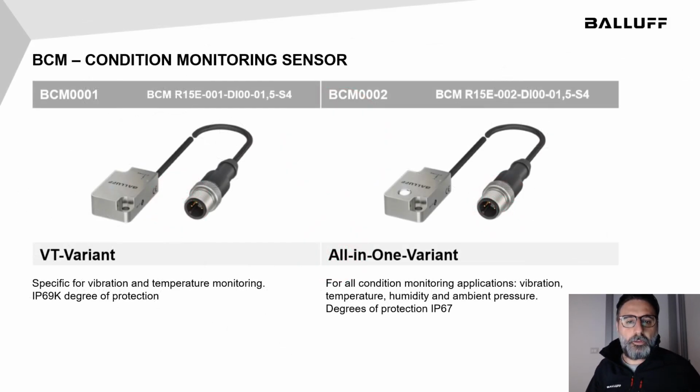We have two models of BCM. The VT variant is specific for the detection of vibration and temperatures, and it has an IP grade of 69K. The all-in-one variant is an IP67 device because of the small hole on the top. It is necessary for the measure of ambient pressure and humidity.